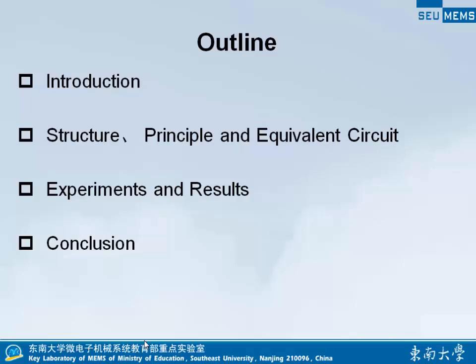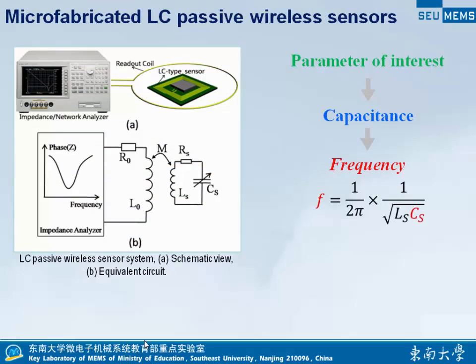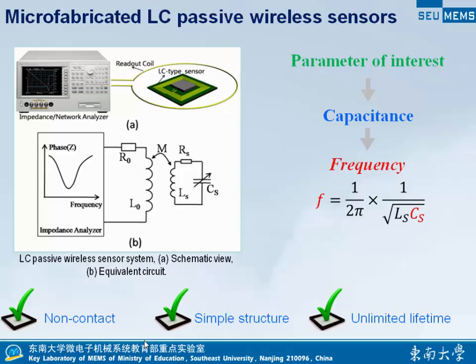So first, I'll show you a brief introduction of the microfabricated LC passive wireless sensor. Typically, the LC sensor is constructed from a spiral inductor connected with a sensitive capacitor, thus forming an electro LC resonator, whose resonant frequency depends on the parameter of interest. And then this frequency can be contactlessly measured through inductive coupling. Due to their simplicity, non-contactability, and unlimited lifetime in theory, the LC sensor has been developed for various applications, especially in sealed confined environments.